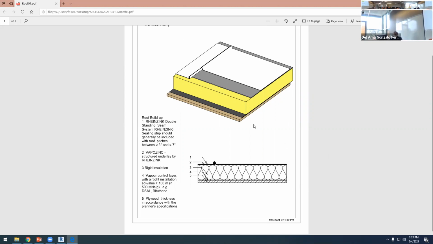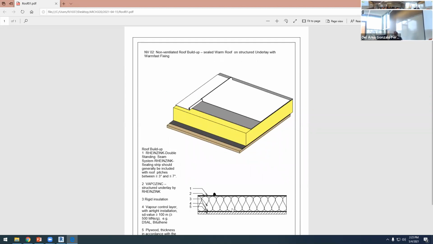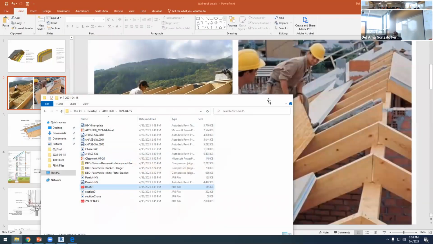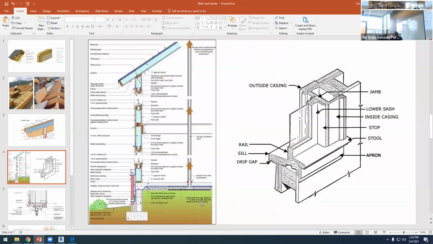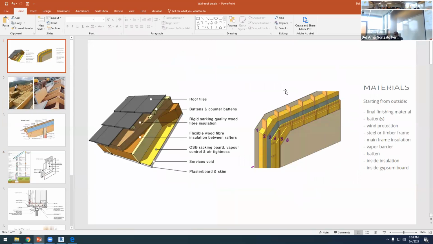We are going to do the same now. We're going to create a sheet like this with the detail, 2D detail, 3D details, with all the text here, the captions, to understand what these numbers stand for. We are going to do the same with the wall. Okay, so we have this roof, sorry, and today we are going to work with walls. So we are going to work with something like that.